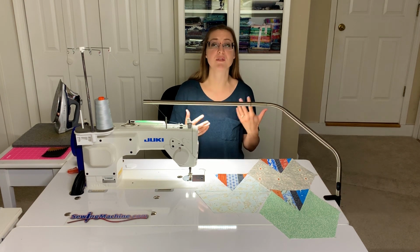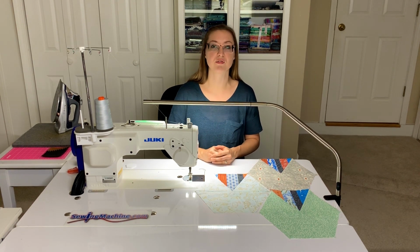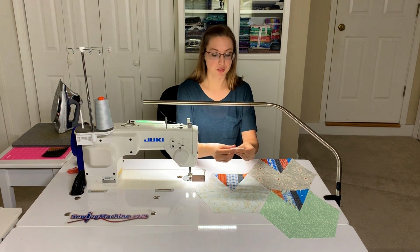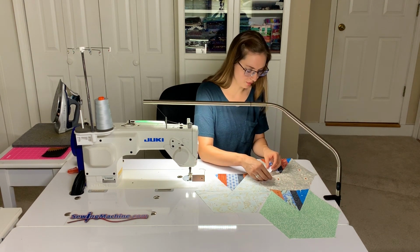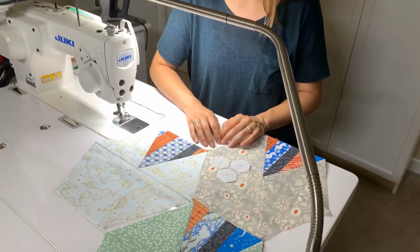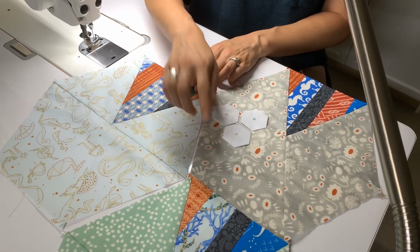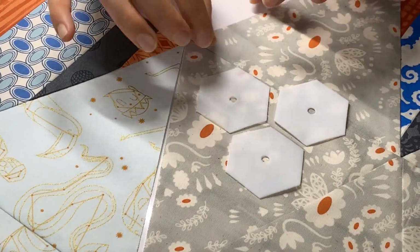Now, if you're familiar with foundation paper piecing, I want to use those shapes as a little illustration for what we're going to do today with fabric, all right? I have here with me 3 little plastic hexagons. I like to use the plastic shapes when I do English paper piecing. And I'm going to take them, I want to just lay them out the same way I've laid out these hexagon shapes. Now, hexagons are made up of triangles, as you can see in the shapes we're going to piece in just a minute. And triangles are the thing that we most often use Y seams to piece.